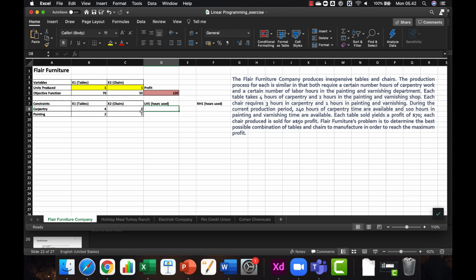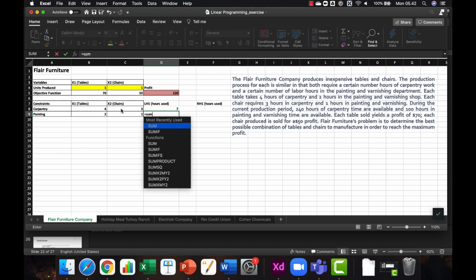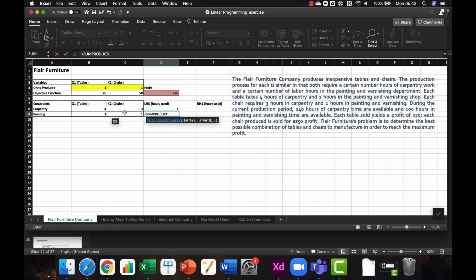So we simply multiply the units produced for each department with the time required in each department. And then we have this one, the hours used.